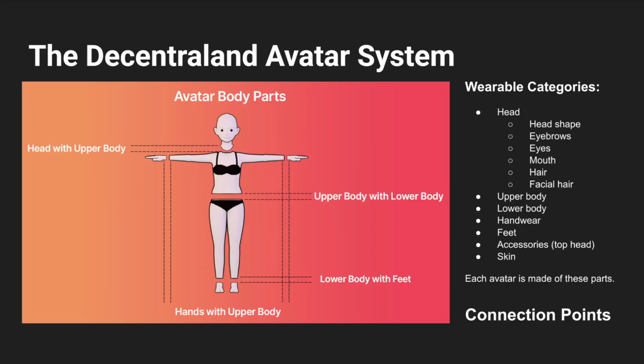And the fact that they all snap together, which we will look at more in depth very soon, is what allows different people to be able to combine different wearables in whichever way they want, which gives a lot of freedom and opens up the expression of digital identity, which is quite a big topic for all of us, I guess.